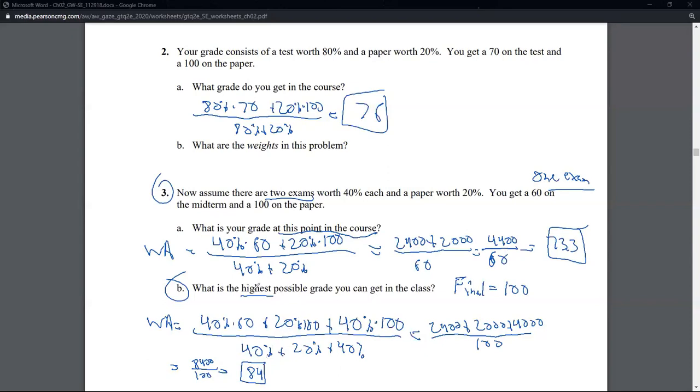So an alternative approach to this, what is the highest grade you can earn? Maybe you just want to say, well, what grade do I have to get on the final exam to earn a B? So what grade is the minimum to get a B? Can I get a 82 on the final? Can I get a 78 on the final? Can I get a 61 on the final? That's going to be a little more of an algebra problem. That's what I had in my own notes. We'll come back to that later, though.